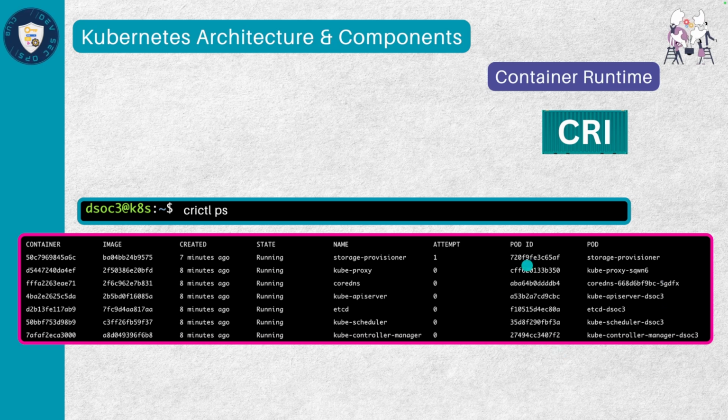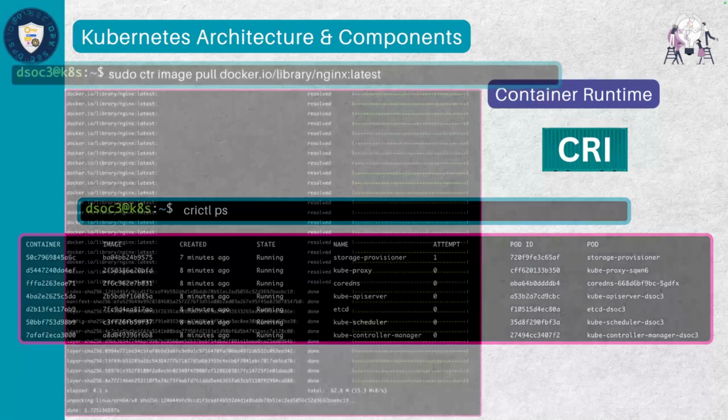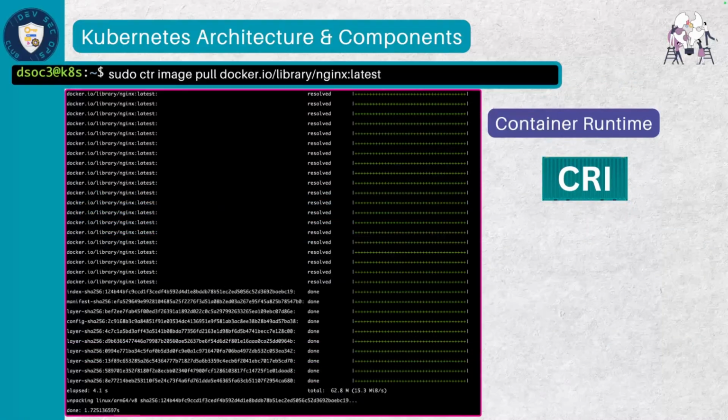Additionally, there is another command you can execute directly, sudo ctr image pull, and you give the entire name of the image. Then you could see the image was downloaded.